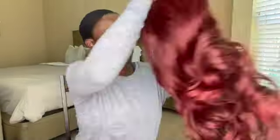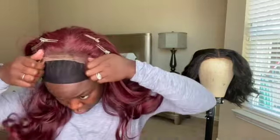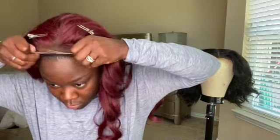Now that we have a clear canvas and everything's cleaned up, I'm going to go in and cut the ear tabs off of the lace — that way, it's not hard to cut the lace when I'm cutting it all together. Then I'm going in with my foundation on a foundation brush and tinting that lace. I highly recommend that if you are of a more melanated complexion and you want that lace to match your skin tone as best as possible.